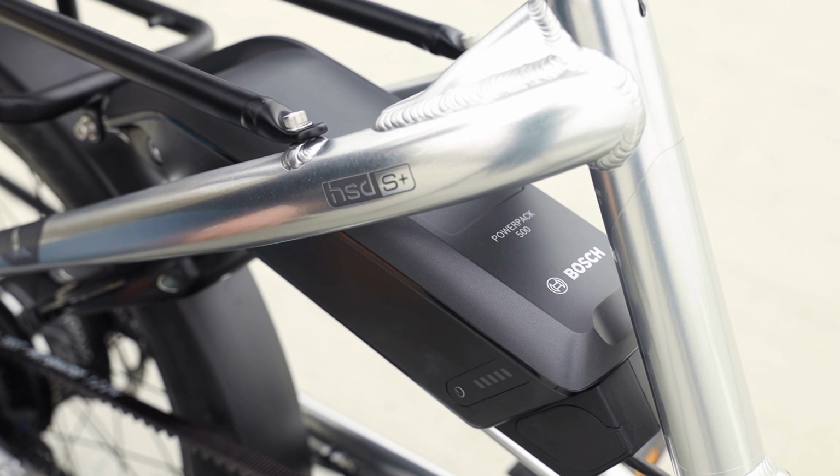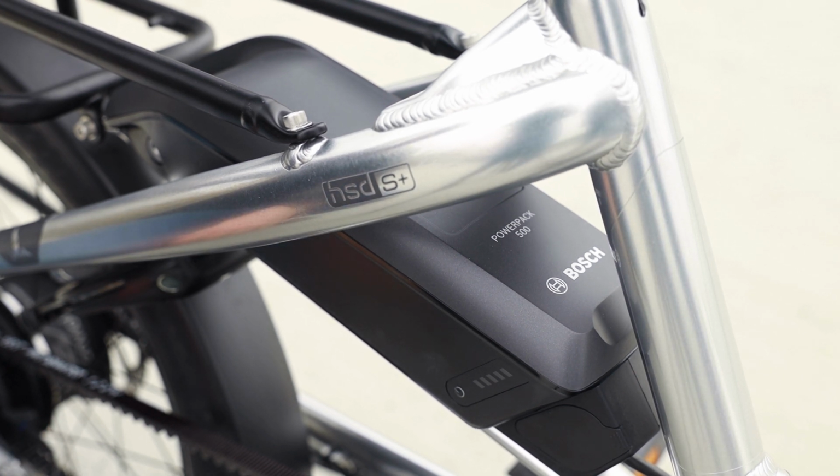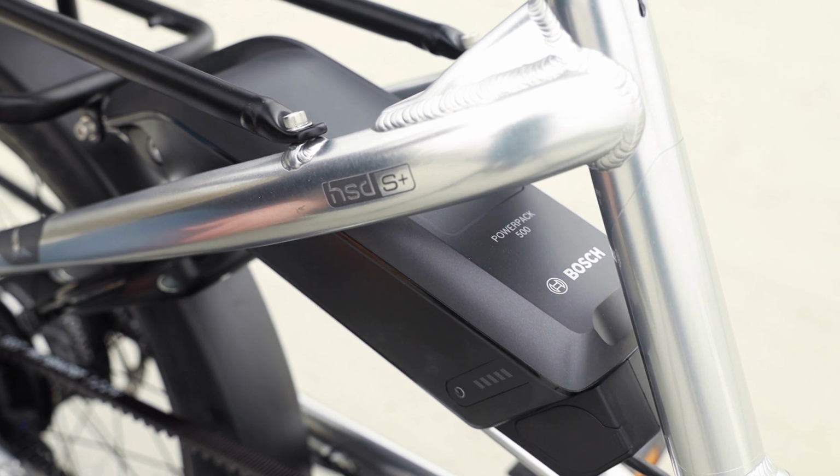And this battery, on average, you'll probably see somewhere around 30 or so miles, but you can get upwards of 70 miles on the lower levels of assistance. And on the high level of assistance, somewhere around 20 miles.